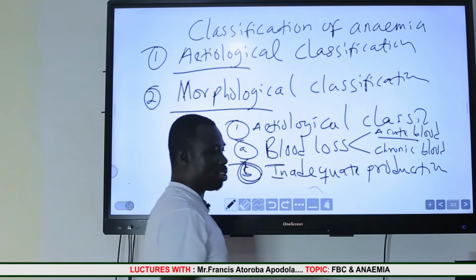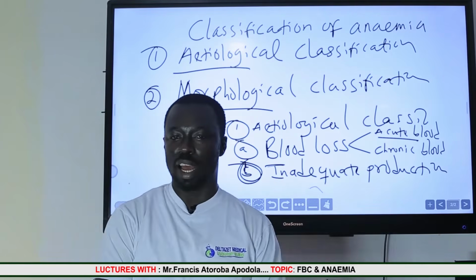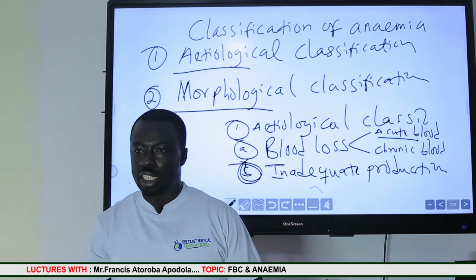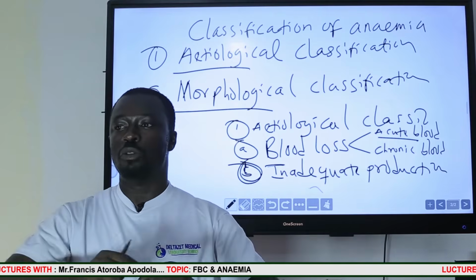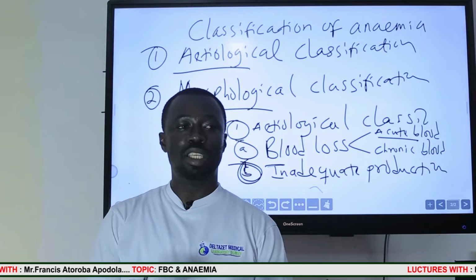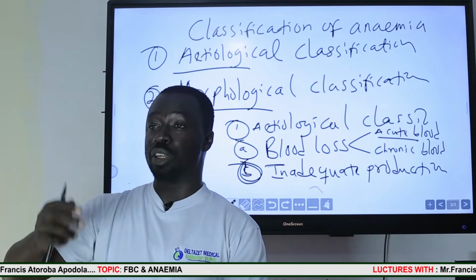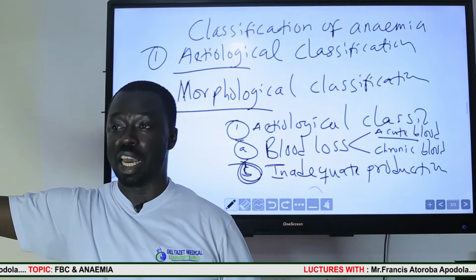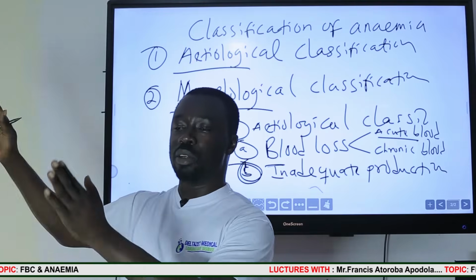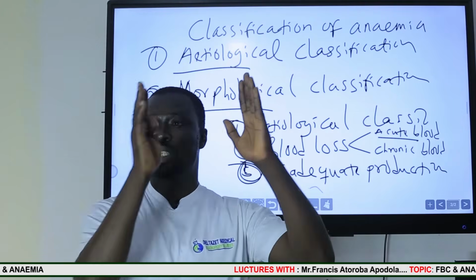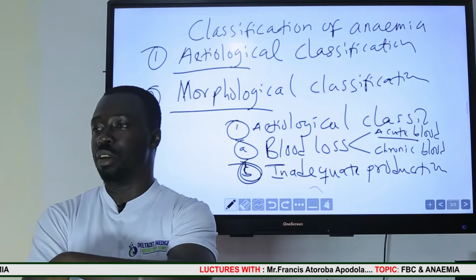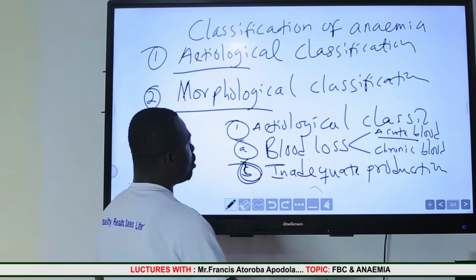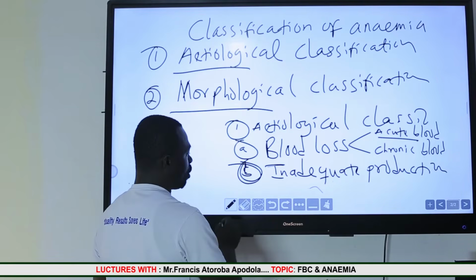The acute blood loss is losing large volumes of blood within a short period of time, whilst the chronic blood loss is losing smaller volumes of blood for a longer period of time. Somebody can still be menstruating. The menstrual flow will be coming up to 6 months, 7 months, even up to a year. That is chronic blood loss. If somebody is involved in a motor accident now and they rush the person to the hospital and they stop their blood from flowing, then that is an acute blood loss. You are losing large volumes of blood within a short period of time.